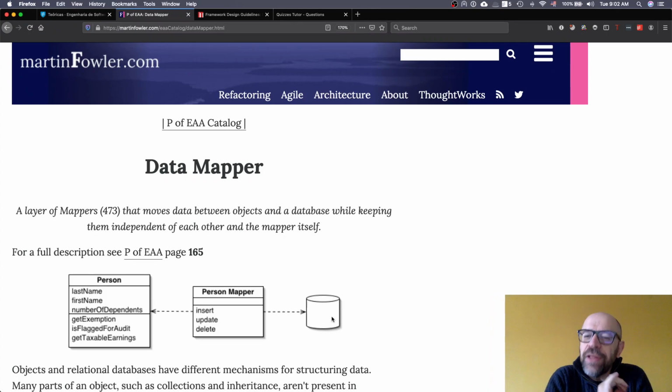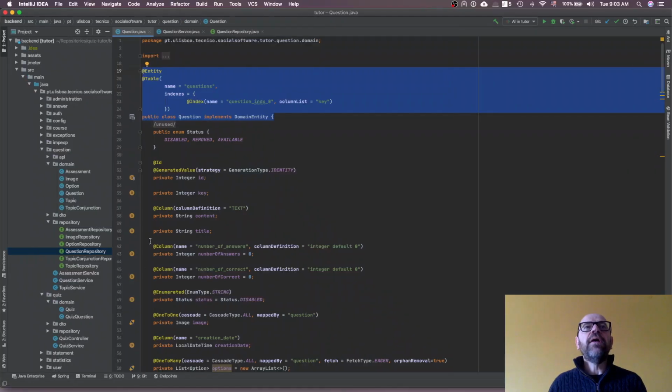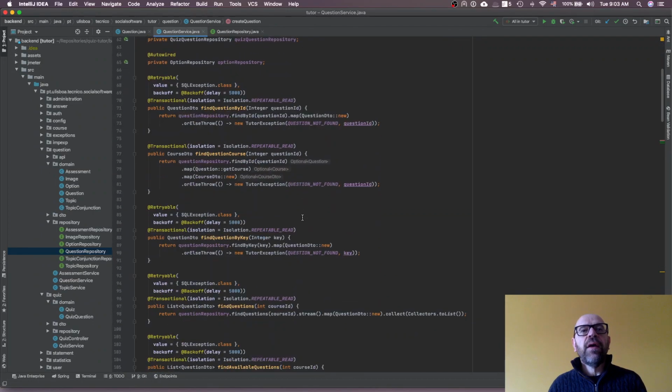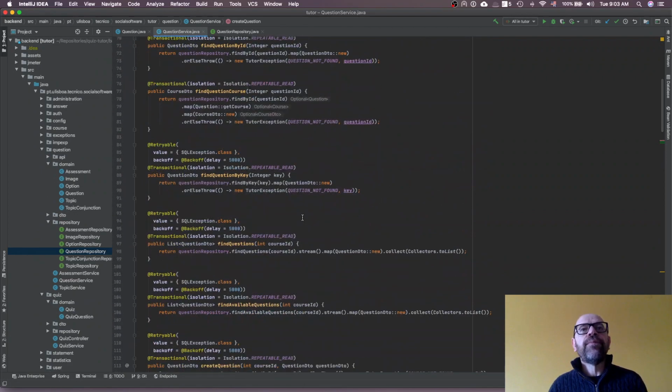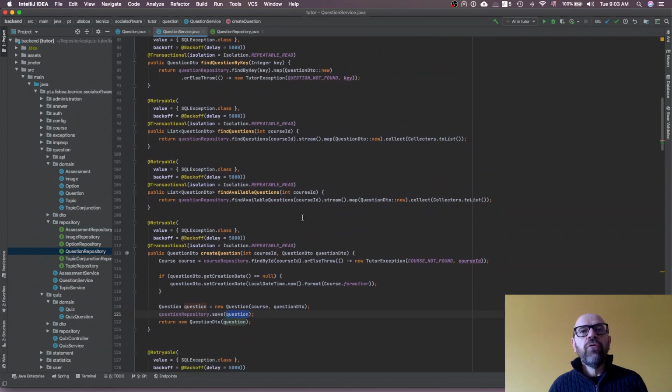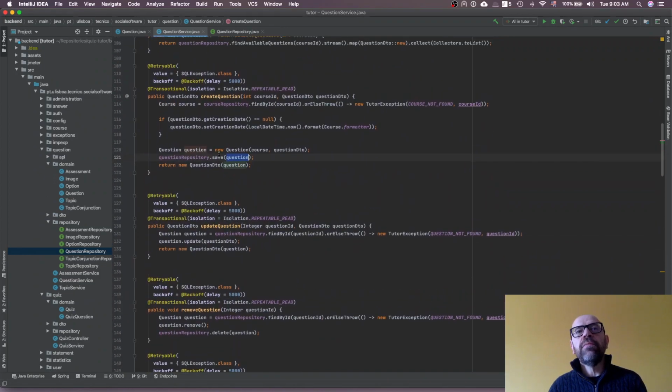But there is a little bit of data mapper in the update method, not in the insert and delete, in the sense that the update is implicit. The create and delete should be here as an active record. But if you look at the question service, when you do a create question, as I told you, you have to explicitly tell the active record, save yourself.